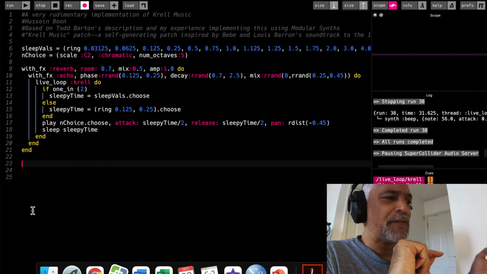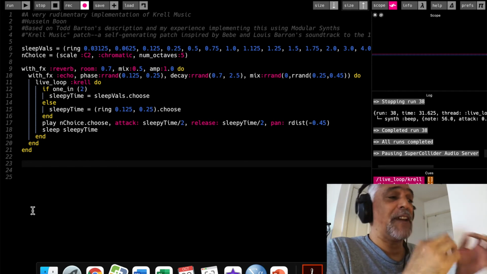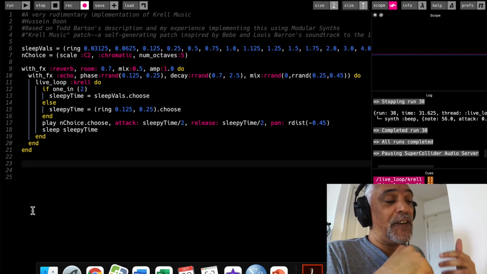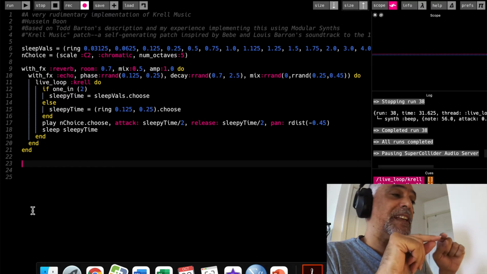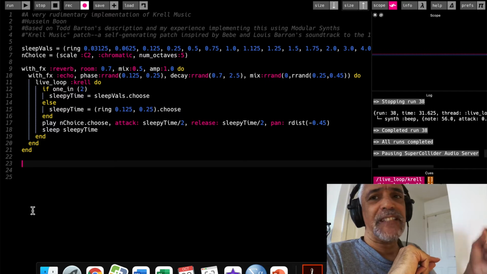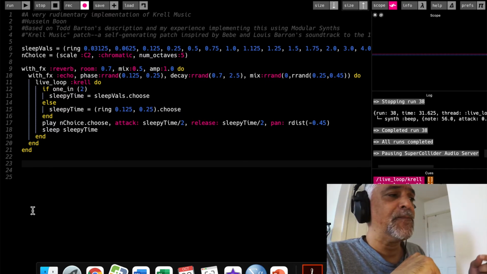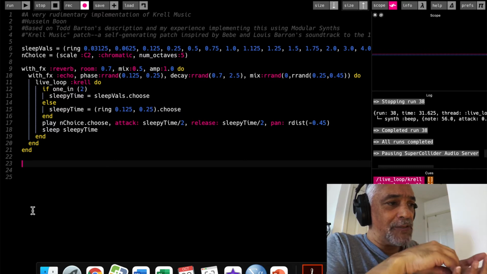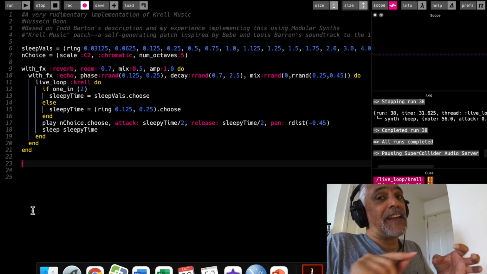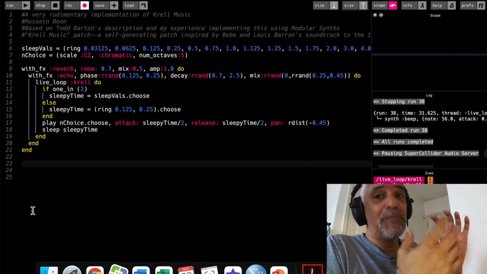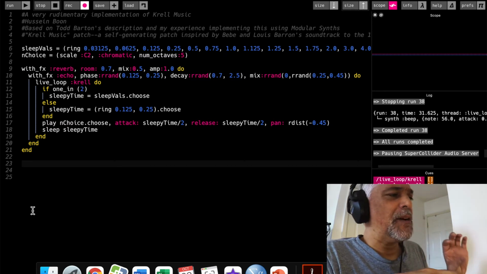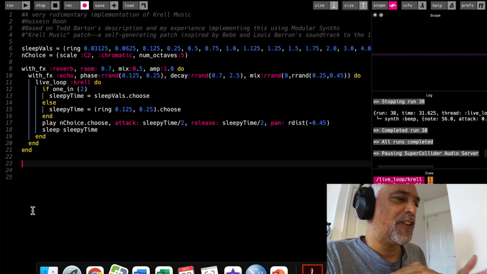So this is basically a self-generating patch. Envelopes in modular synths, if you have the right kinds of modules, will also generate a pulse at the end of a cycle, or at the end of a particular stage of a cycle on an envelope. So if you have the end of attack, or the end of release, the end of decay, you can then have a pulse that can be used to kickstart a new process that might actually be feeding back into the same sound and modulating that as well. So those sorts of things aside, this is my implementation of Krell music.